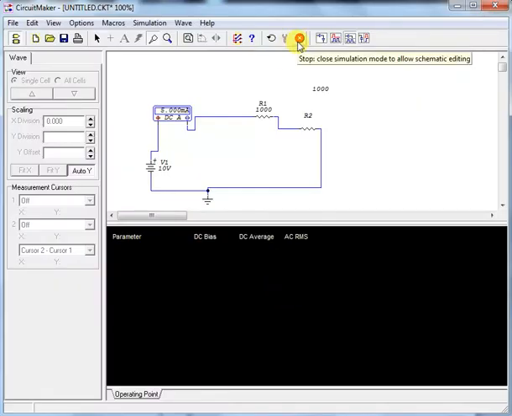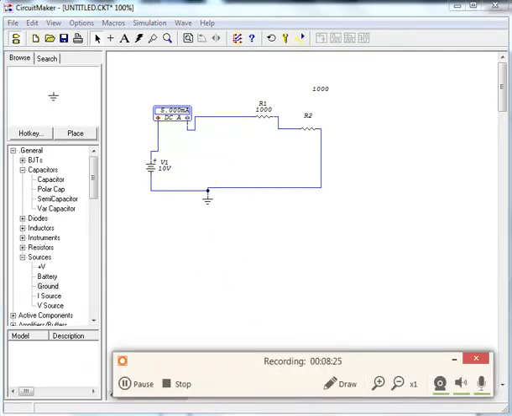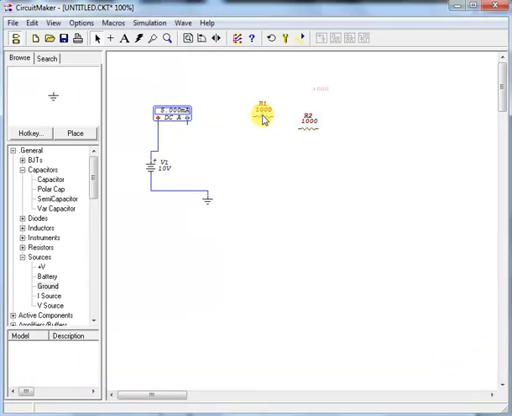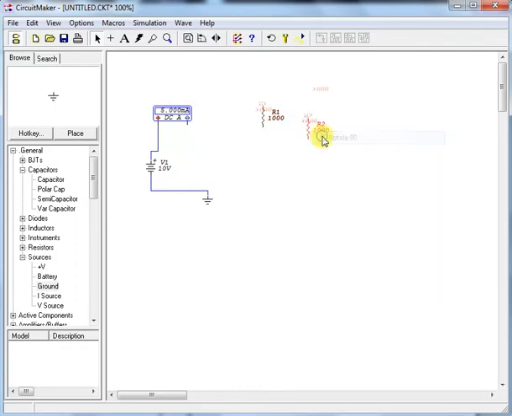It is still running, so to stop you have to click here, and we will rearrange to get the circuit we are looking for. I will rotate these two resistors by 90 degrees, so it will look a bit more presentable. And now I will rearrange them again. For wiring I will connect them. You see we are getting this 5 milliampere in the meter, that is the previous result. We are not worried about that. At first we will make our circuit complete, then we will run. I think we are done.